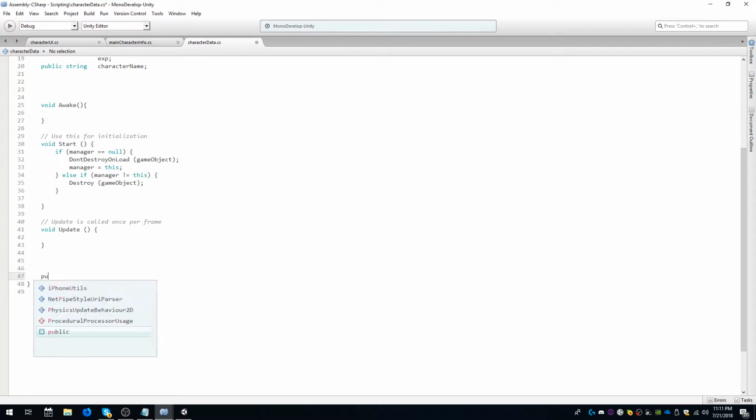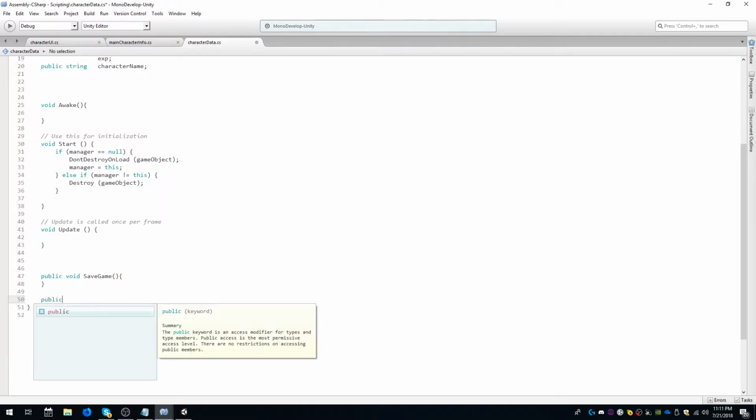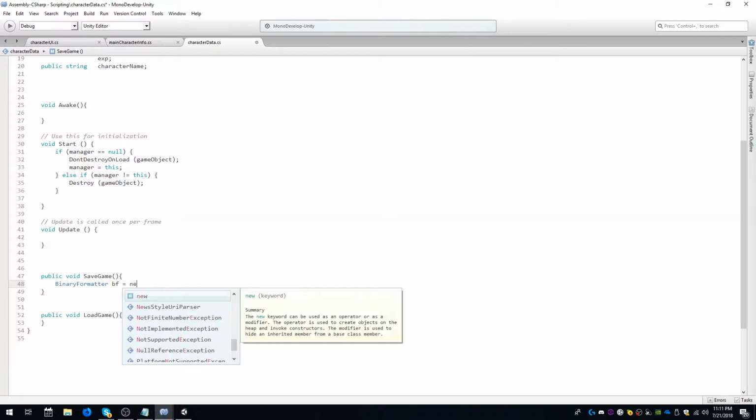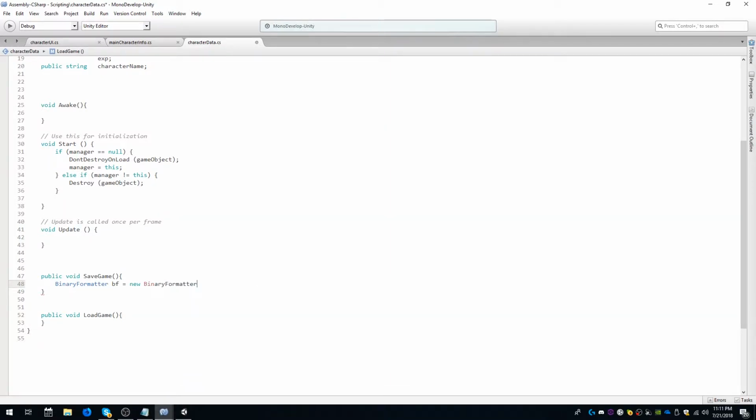We're going to do public void save game, and public void load game. So in our save game function, we're going to need to access a binary formatter. So we're going to do binary formatter. We're just going to call it BF for short. It's going to equal a new binary formatter.